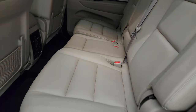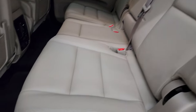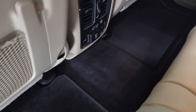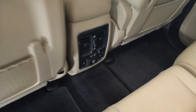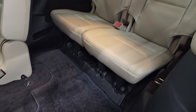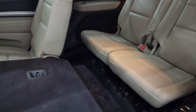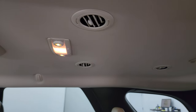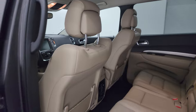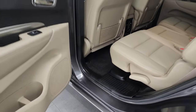This one has the second-row bench, so it's actually a seven-passenger vehicle. The seats are in great shape — no rips, no tears, and I don't think it's ever been smoked in. Carpeting's in really nice shape. These seats are heated on the outboard side. There's a 115-volt, 150-watt plug-in and two USBs. You pull the red lever to fold the seats and get to that third row. The third-row seats are in excellent condition as well. You get rear air controls, the headliner is in really nice clean condition, side curtain airbags, and child safety locks on the back doors.